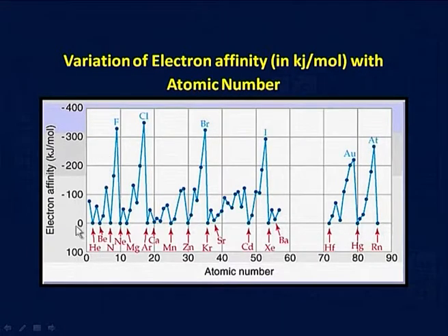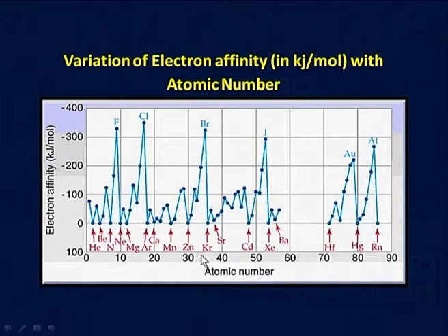Then at the bottom we find there are noble gases which have least value of electron affinity. Here we also find the second group elements, that is beryllium, magnesium. These elements also have low value of electron affinity because of their electronic configuration. In these elements, the ns shell is completely filled, therefore, they have least tendency to accept the electron, or rather we have to supply the energy if we have to add another electron in their valence shell. So, they have least value of electron affinity.